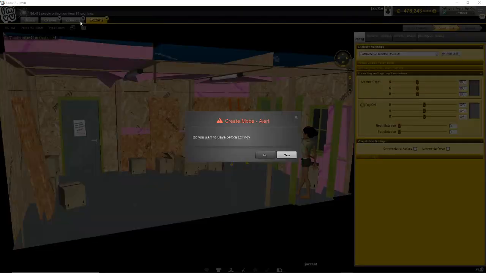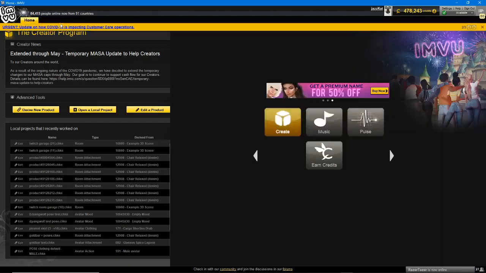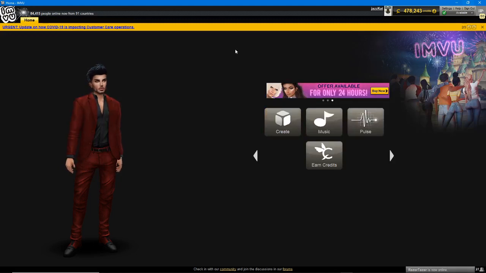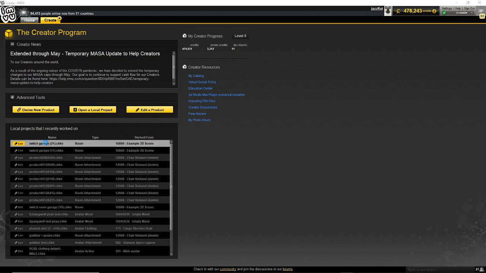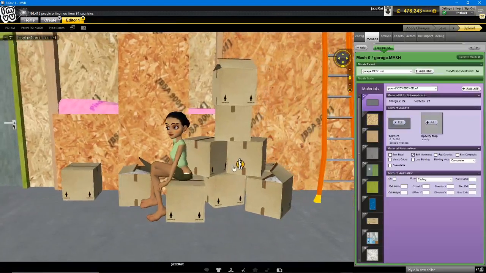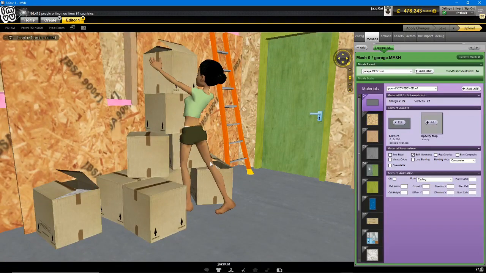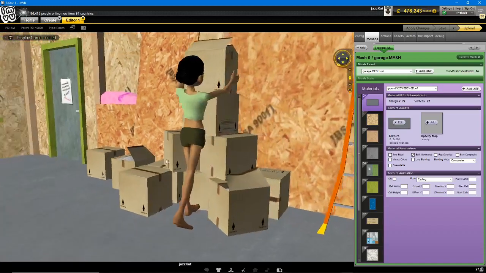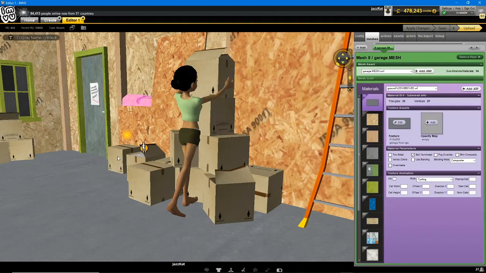So save the file obviously before you do this, otherwise you'll lose the whole lot. Then reopen Create. And that should fix the problem. There we go. No idea why it does that. It's something to do with the way that IMVU caches the data locally within the editor.